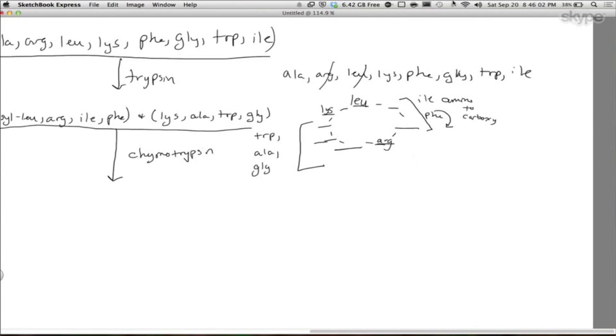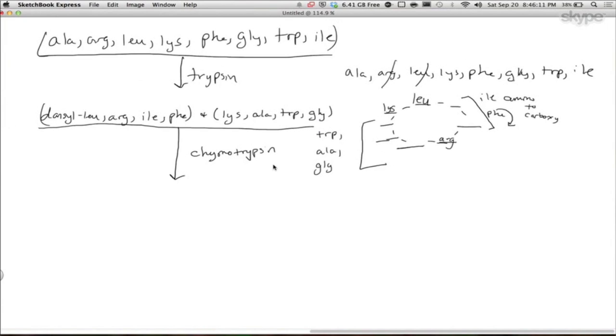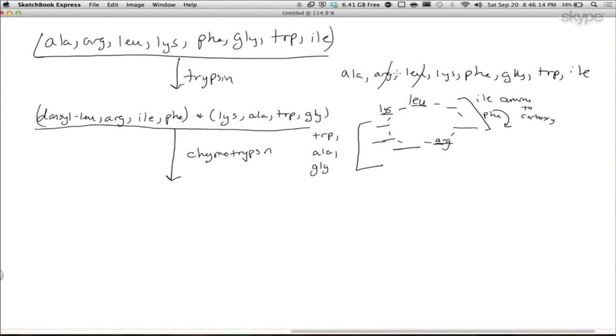So what do we know? What information did we get from the trypsin? Go ahead and reread what information you were given. What happened when they used the trypsin? What does the problem tell you? That we use Dansyl chloride also. That's right. And what were the results from using the Dansyl chloride with the trypsin? We had Dansyl glycine also. So then this would be here.